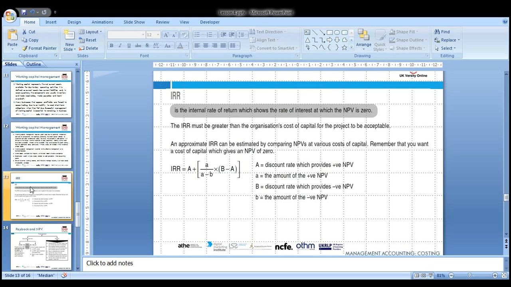It's not a numerical, but you need to look at it. IRR stands for internal rate of return, and it must be greater than the organization's cost of capital. For the money you invested, you're supposed to get more than its cost. If your cost of capital for borrowing is 5%, you're supposed to get more than a 5% IRR so that you are better off, because otherwise there's no benefit in investing. That's why we need to look at these appraisal methods when we decide to borrow money or invest in any project. Otherwise we are going to lose.